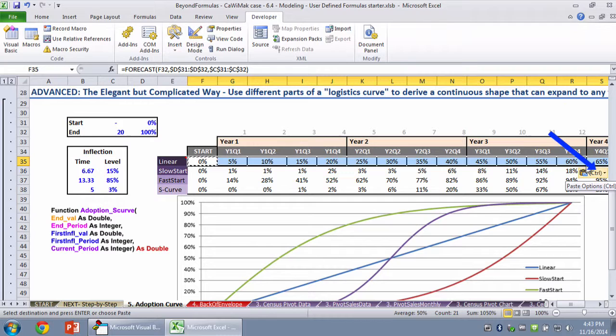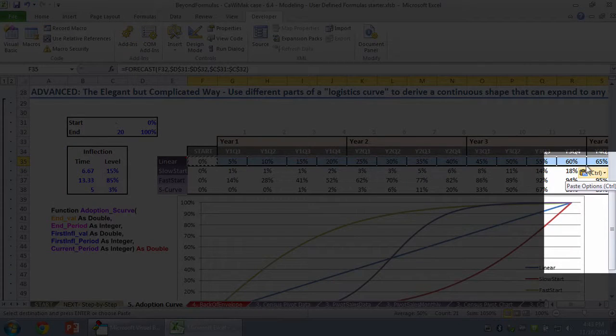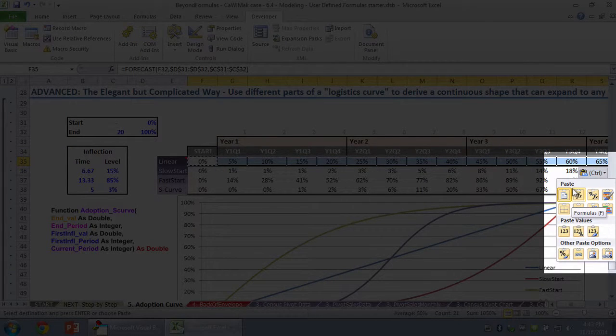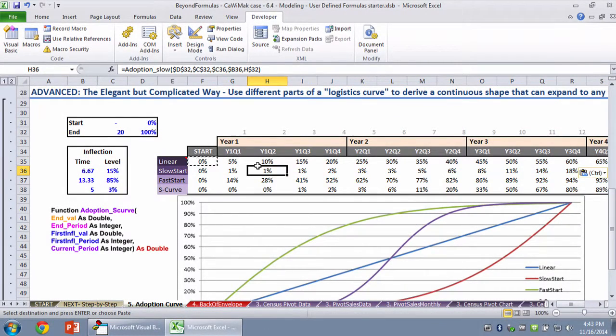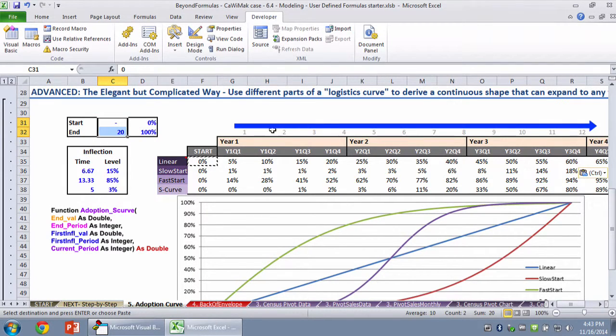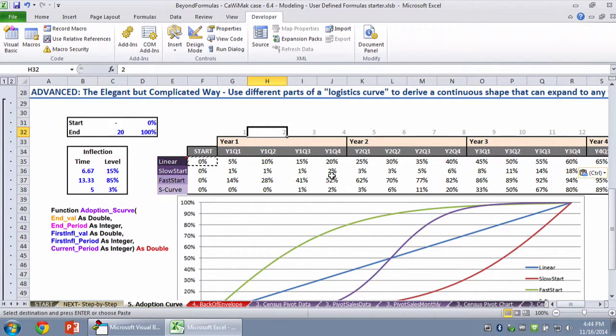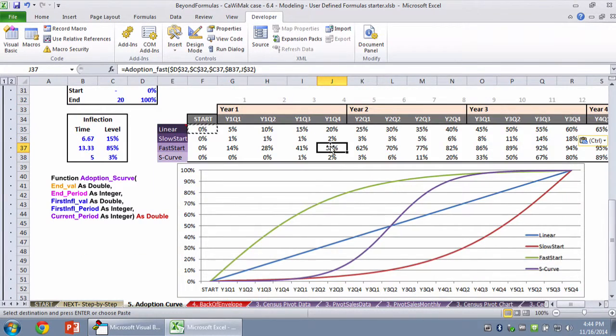I'm going to use the paste options to correct the issues this has created with my formatting by restricting it to paste formulas only, and we're done. Notice that the forecast formula uses the fact that I have a complete range of values to predict and time periods to predict them for, and then uses the current period in each case to linearly predict what the Y value should be, which creates a simple linear curve. And there you have it.